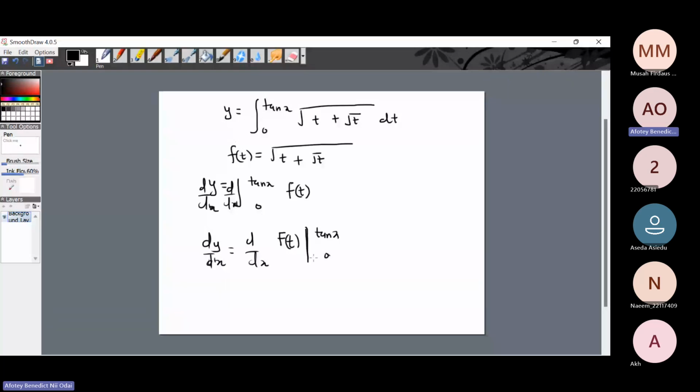Apologies for that. So we have this relation, and we saw that we can break this down further. So we have dy dx, because we are finding the differential, of d dx. Now let's put this in a bracket, and we have f of, now we are replacing the inner part with the tan x and the 0.